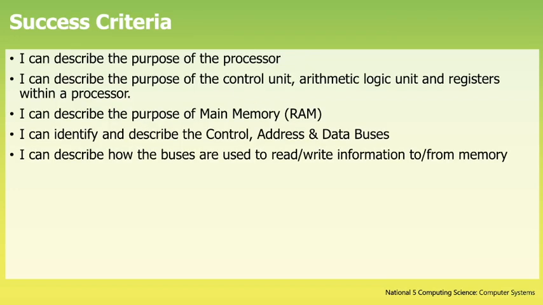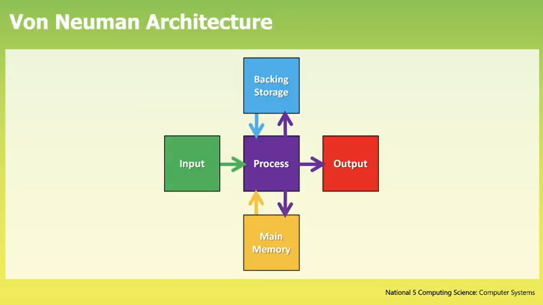So by the end of this video, you'll be able to describe the purpose of the processor. You'll be able to describe the purpose of the control unit, the arithmetic logic unit and registers. You'll be able to describe the purpose of main memory. You'll be able to identify and describe the control, address and data buses, and you'll have a rough idea and be able to describe how buses are used to read and write information to and from memory. So let's dive straight in and have a look at this.